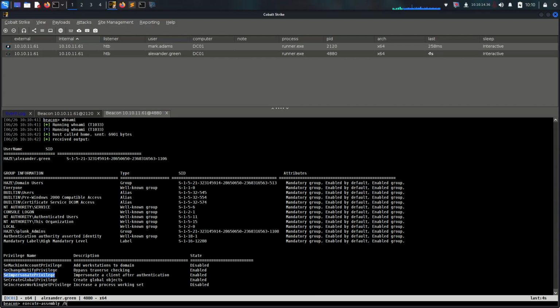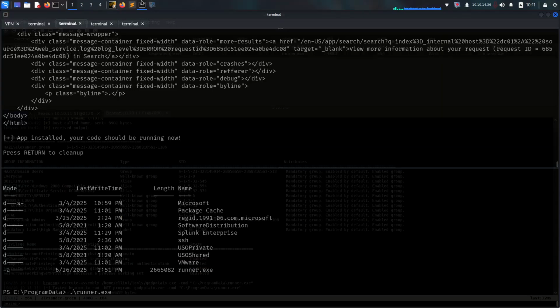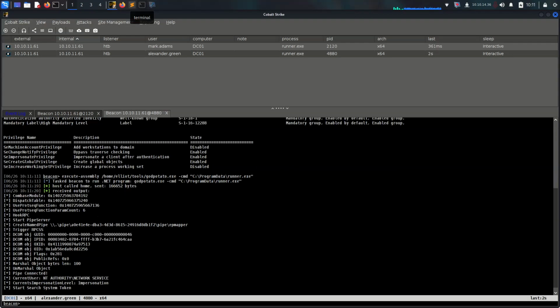So I will use execute-assembly on Elliot tools GodPotato.exe with -cmd, and give it the shellcode runner directory, C:\ProgramData\runner.exe, and GodPotato will be running as SYSTEM, and we will get back a system beacon here.